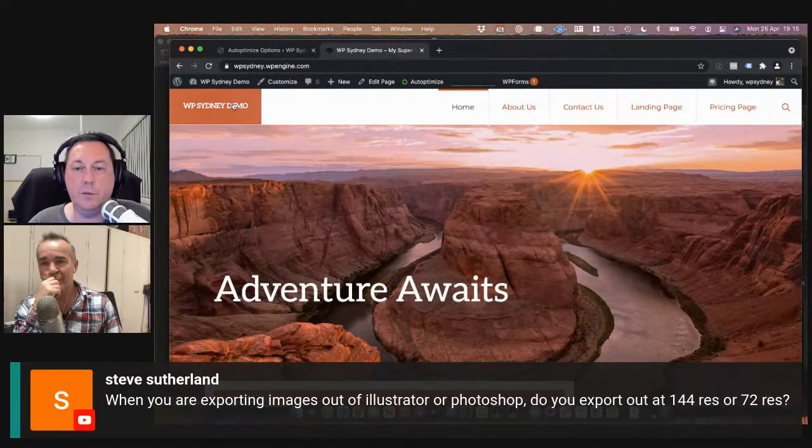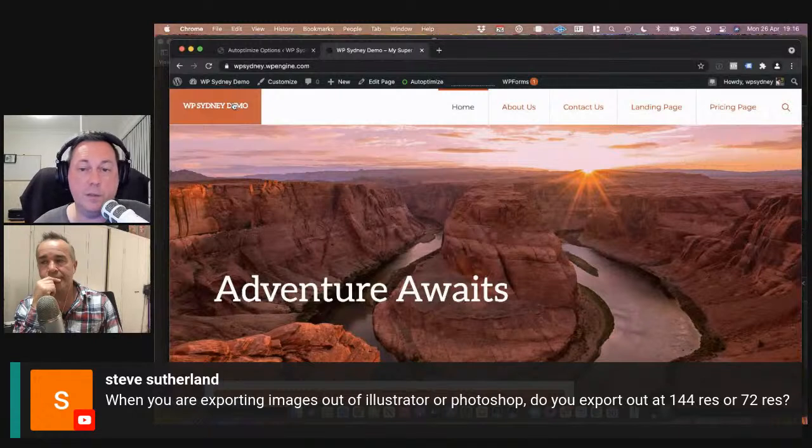So I use 72 DPI and then export it at double the size and then reduce it by 50% using CSS. Because you would think that if you export the same file at 72 DPI and then at 144, you'd expect it to be maybe twice the size. But sometimes, if you're exporting at 144 DPI, the file size can be as much as 3 or 4 times. So if you've got a 3 or 4 times size image just for Retina, then you're still loading that in normal websites. So I think it's always best to try 72 DPI, do it 2 times larger, and the file size should work out smaller than the 144 res on most occasions.